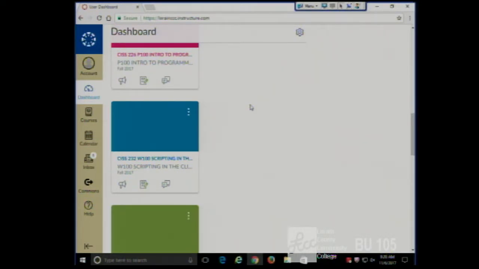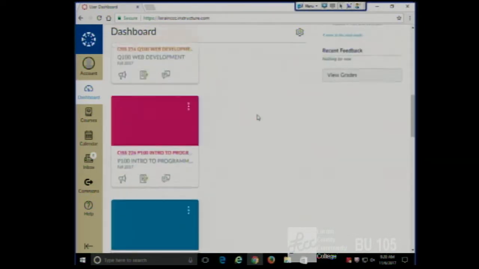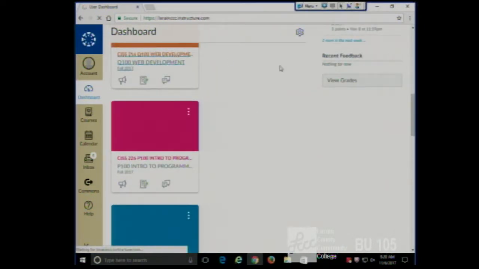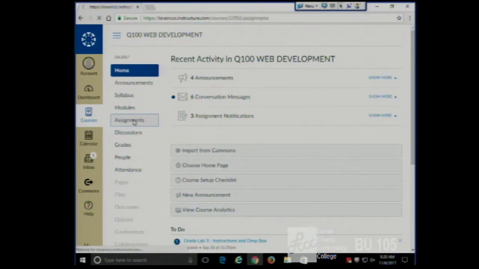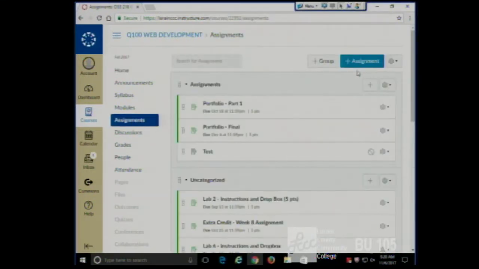All right. What's more, if I go into this class, I can do stuff that you can't. So I can click on assignments, and I can make a new assignment. You can't make a new assignment. Not that any of you would if you could, all right? Oh, let's see, I think we need a couple more homework assignments. So you probably wouldn't do that, right? So not only are the courses different, but my capabilities within the course are different.